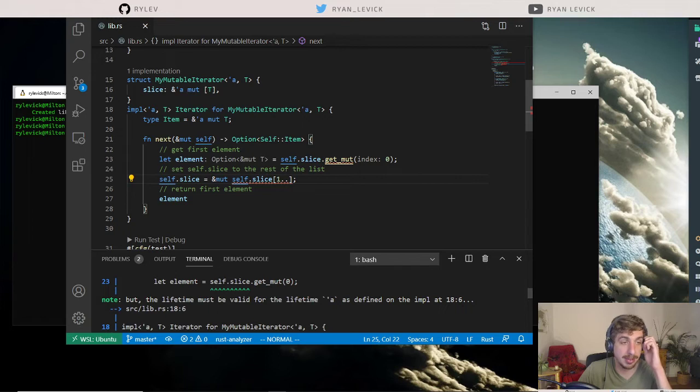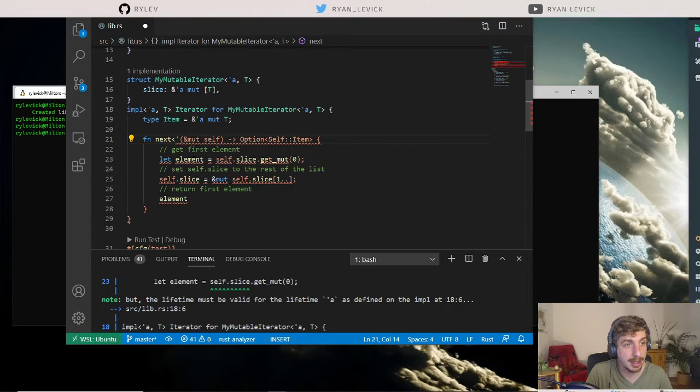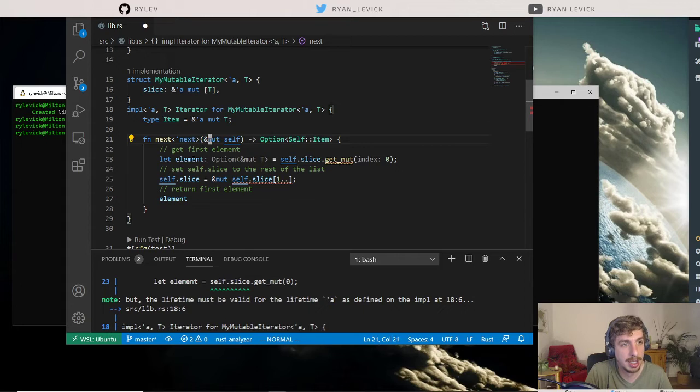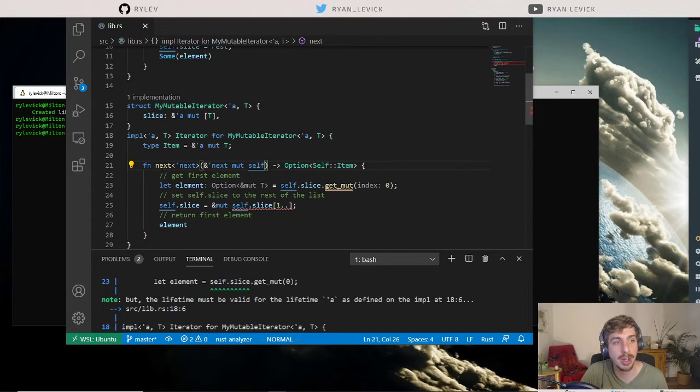We are borrowing my mutable iterator for a certain amount of time. And in fact, we can annotate that right here and say we are borrowing self for some lifetime that we've called 'next, which is basically however long the next function is called for. So we're borrowing self for just however long next lasts.